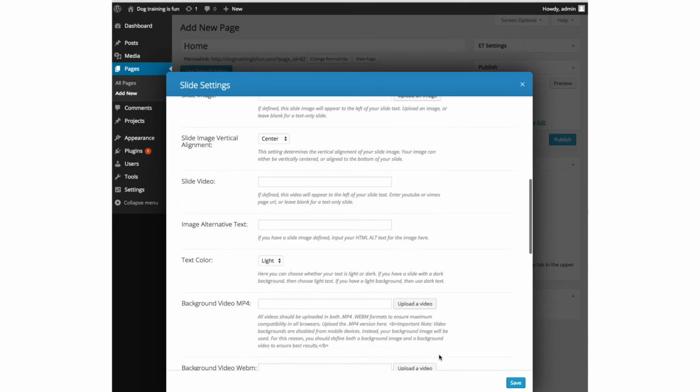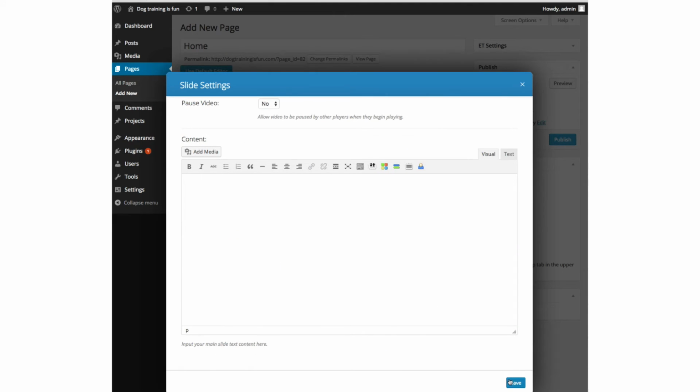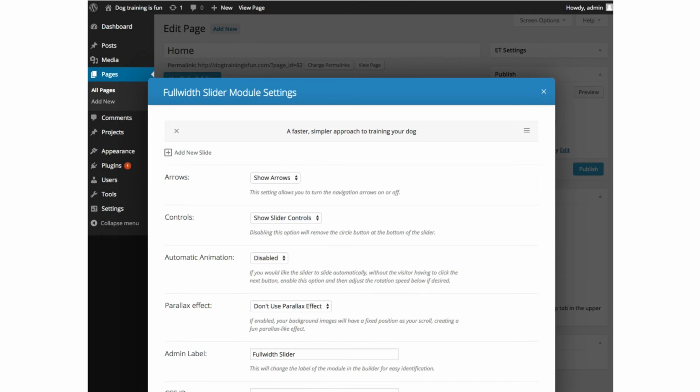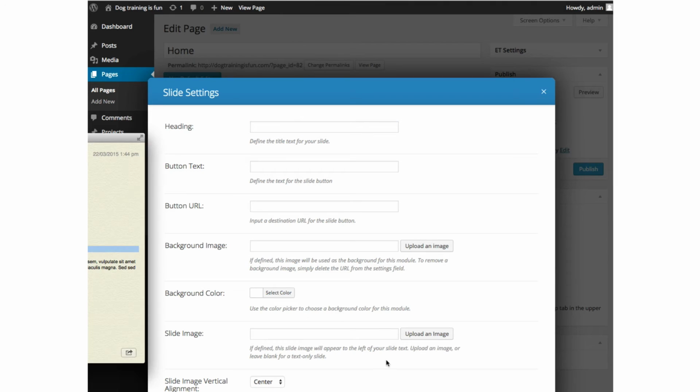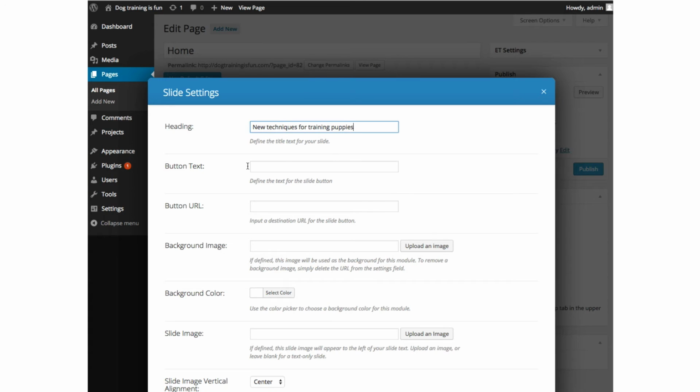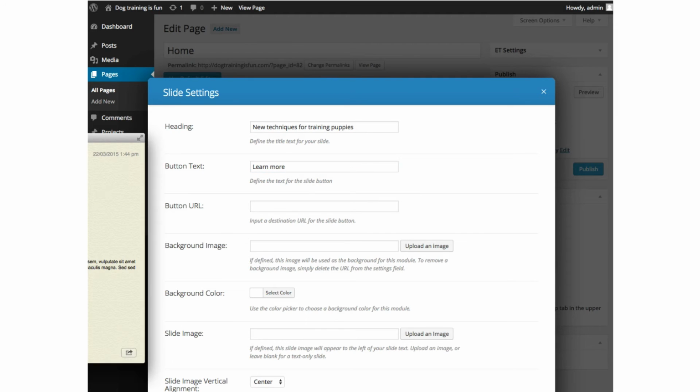Now there's really not much else we need to do there for now, so we're going to click save. What we're now going to do is add the second slide. So I'm just going to power through that. Just got to be able to type properly first. Again, we'll just insert Google in there.